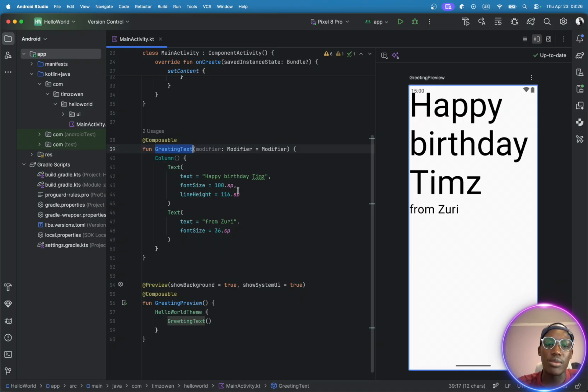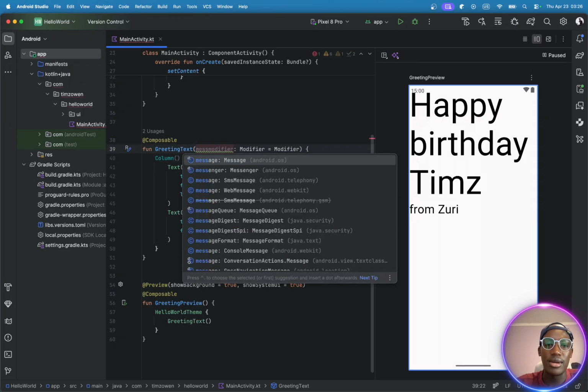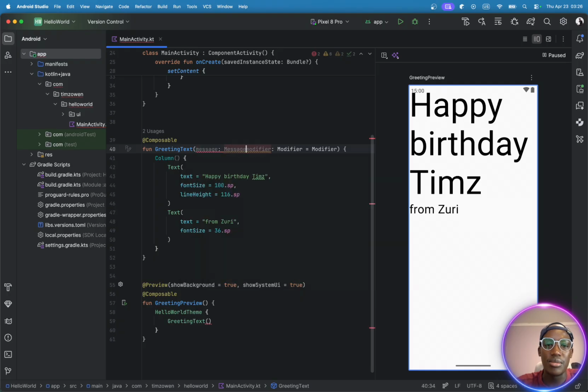So we're going to say we want to extract this. Also, we want to extract this. So we can have a message, and remember our message is of type string. So you can now say, replace this with message.